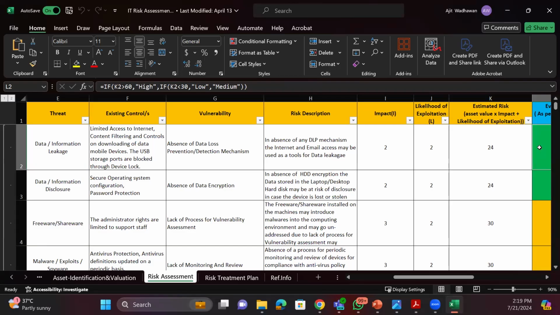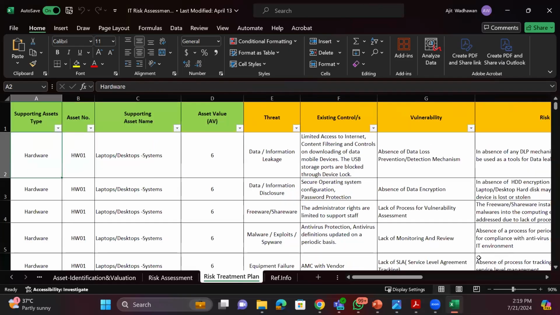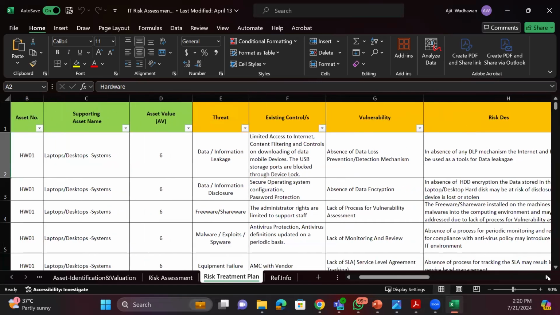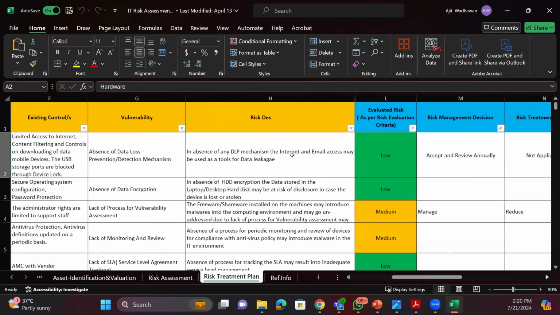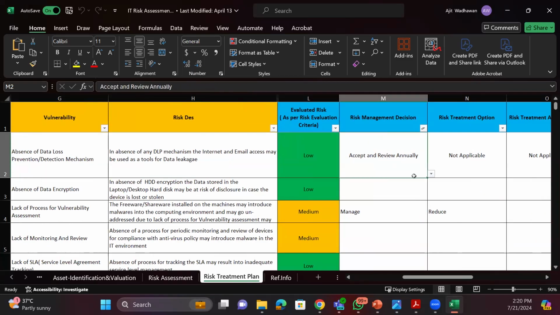Any risk identified as medium, high, or very high will be considered for risk treatment. So in this sheet, for low we have accept and review annually. So we have two options available: accept and review annually, and manage.